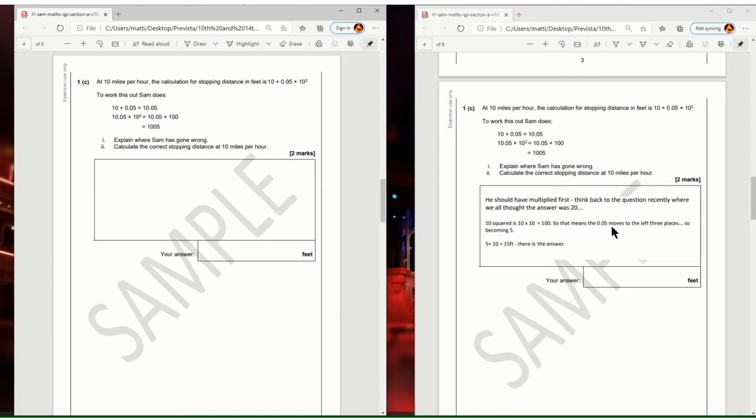But essentially what this means is we've left 3 places, so we're becoming 5, okay? So 5 plus 10 foot is 15 foot, and there is your actual answer. Again, have a little look, read through that, see how you can get on with that one. So essentially what we've done is 10 squared, sorry, not 10 times 2, 10 squared. I must get that right. And then we're adding the 5 foot that we found with that, and a 10 foot, and there's our answer.